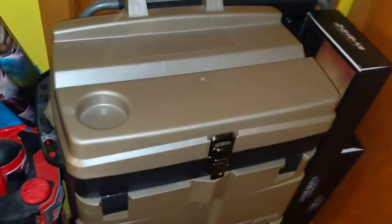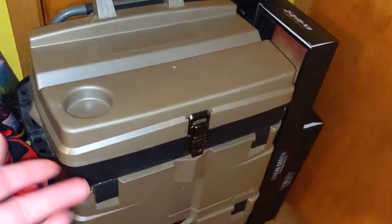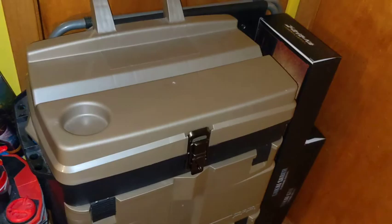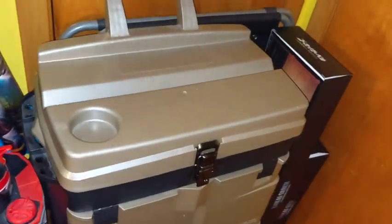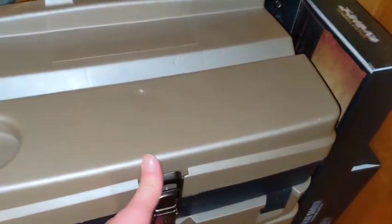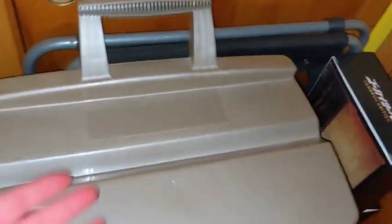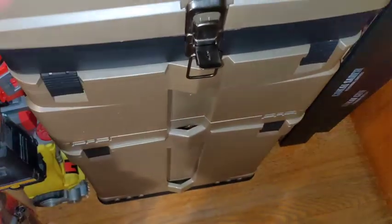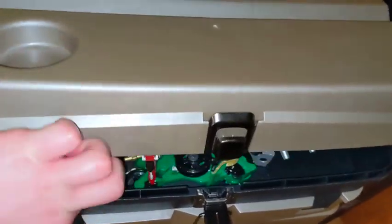I have one bin for Samurai and Super Samurai, one for Megaforce, and this is the one for Super Megaforce. I've been storing all my Super Megaforce toys in this since 2014 and have just continued adding to it. I don't know the specific kind of toolbox this is — I ripped the stickers off years ago. Let me go ahead and wheel this out a little bit.